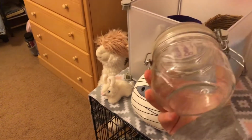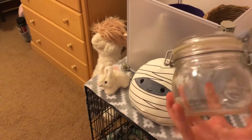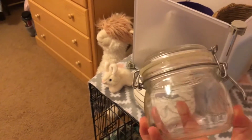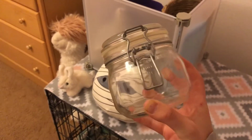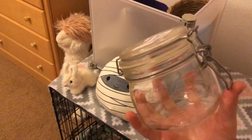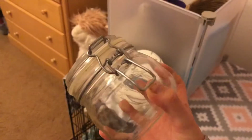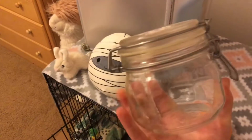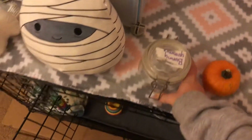Next, we have this little pumpkin. I got it for 50 cents at the pumpkin patch. And then here is a little cute mason jar. It usually has Ginny's herbs in it and applewood leaves, but it does not have any in it today because Ginny ate it all. Cabby's 101, she makes these apple leaves and Ginny loves them. I'll probably get some more tomorrow or the next day, and I will refill this when I get some apple leaves from Cabby's 101.